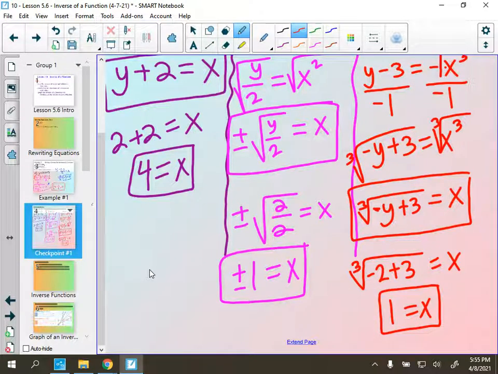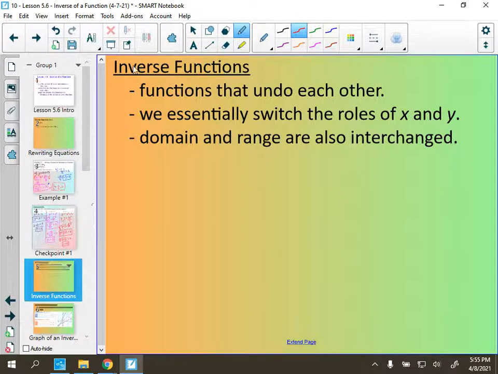Let's get into what the heck these inverse functions are. So when we start talking about what is an inverse, this is all just kind of Mr. Kroll just using his words to make things a little simpler to understand. Inverse functions are functions that undo each other. So an example might be just real basic f of x equals x squared, right? A quadratic function, and g of x equals the square root of x, right?